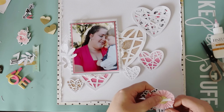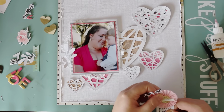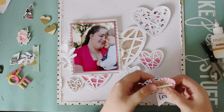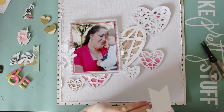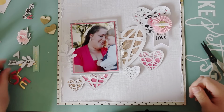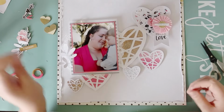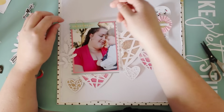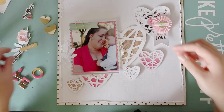Then there's one of the rosettes, which I think is from the Shine collection, not the Hello Love collection, although you can get them in the Hello Love collection, I think. And then that floral is actually cut out from one of the papers, which is the enlarged version of what you see behind that heart. So I hope that all made sense. I was just trying to explain that little cluster, and it came out a lot longer than what I thought.